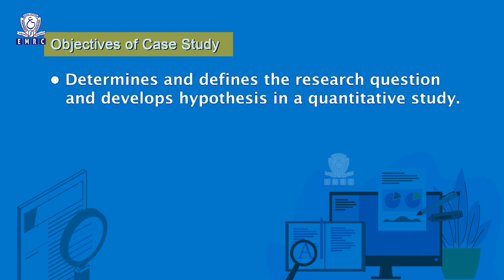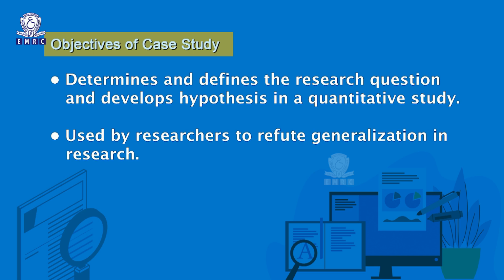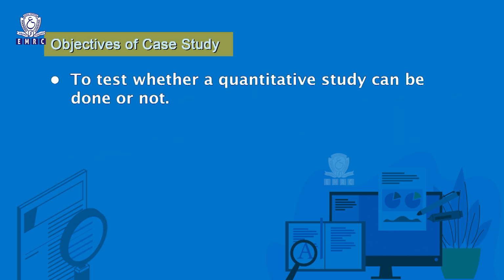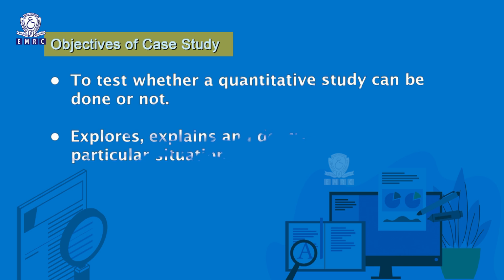Case study also determines and defines the research question and develops hypothesis in a quantitative study. Case study is used by researchers to refute generalization in research, and one of the major objectives of case study is to test whether a quantitative study can be done or not. Case study also explores, explains and describes a particular situation.